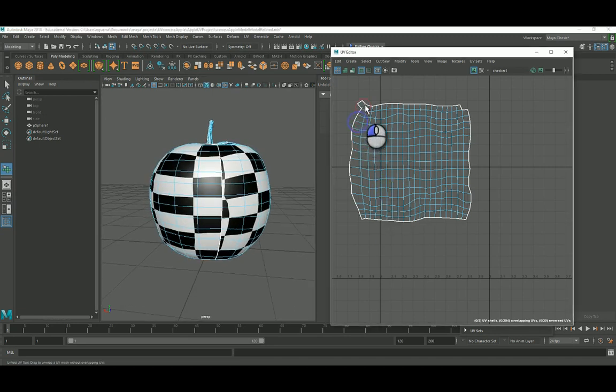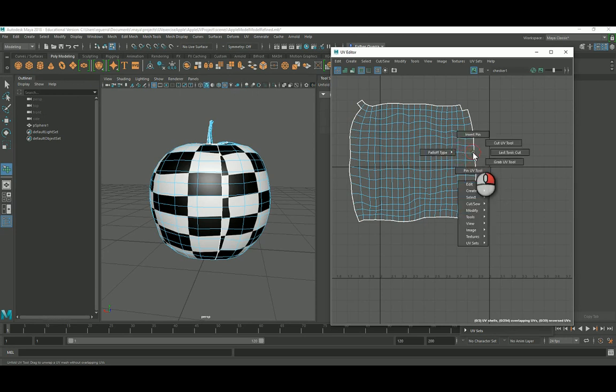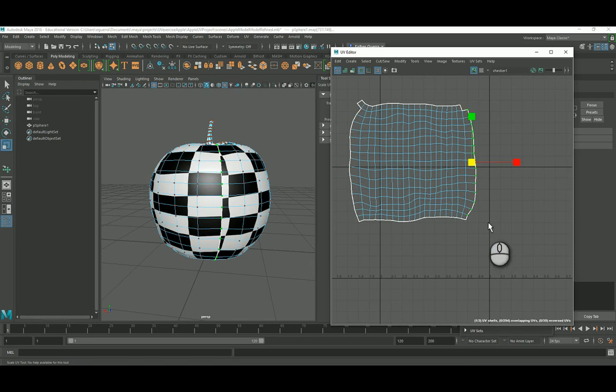And do be careful on what you select. Sometimes you have to individually select your work like this and try to avoid any sort of seams that are there.